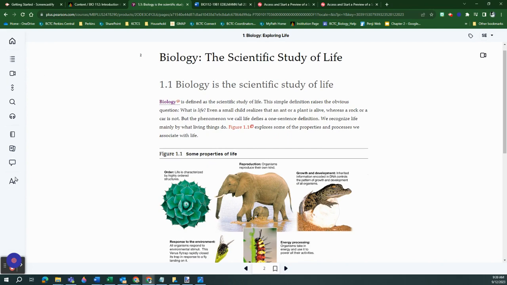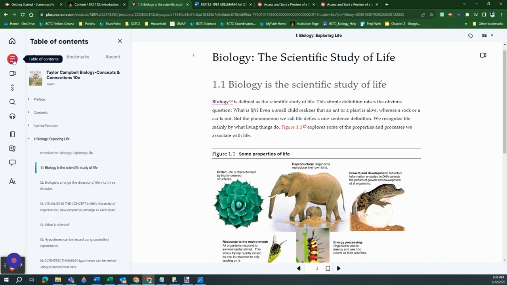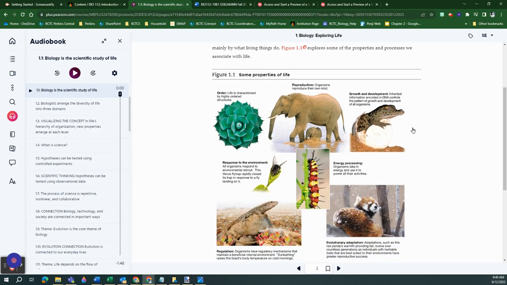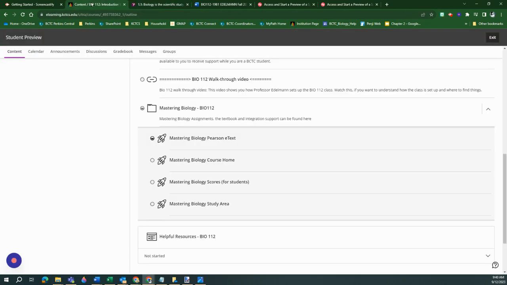Your controls are here on the left-hand side. I want to point out the table of contents, that there are lots of videos. I definitely want to point out the audiobook version, if you are somebody who likes to listen to somebody telling you about the book. You look at an image, for example, and it talks to you about it. This will do it for you.